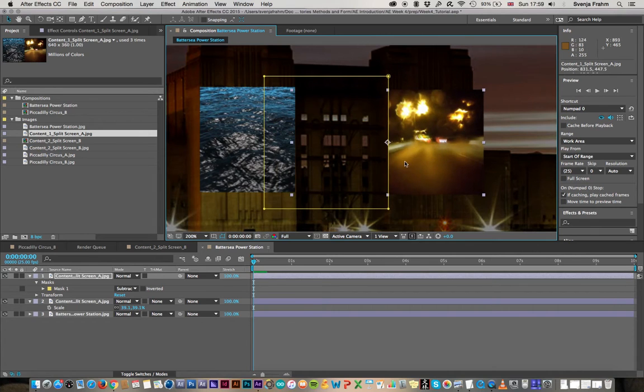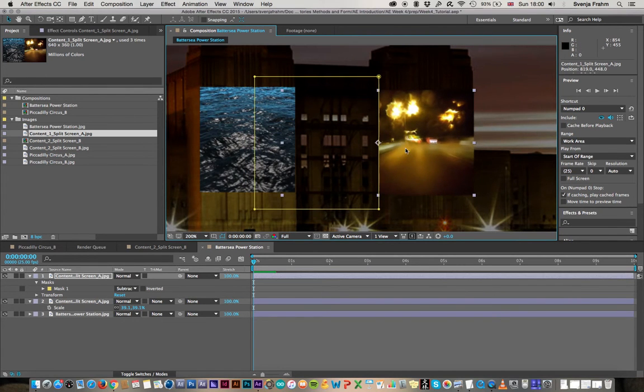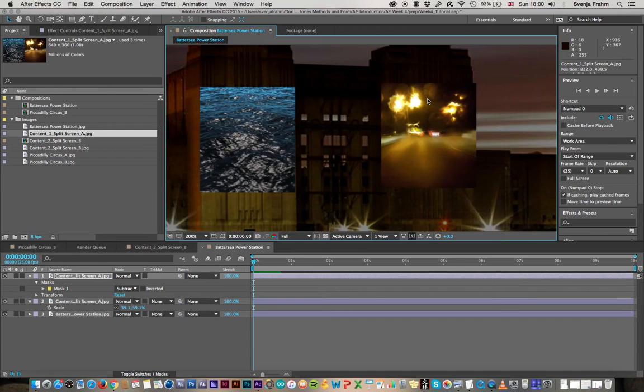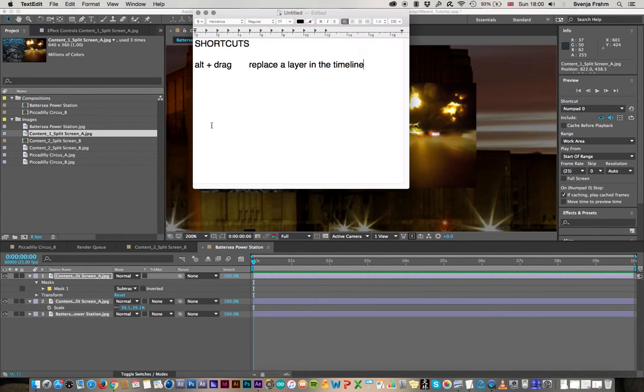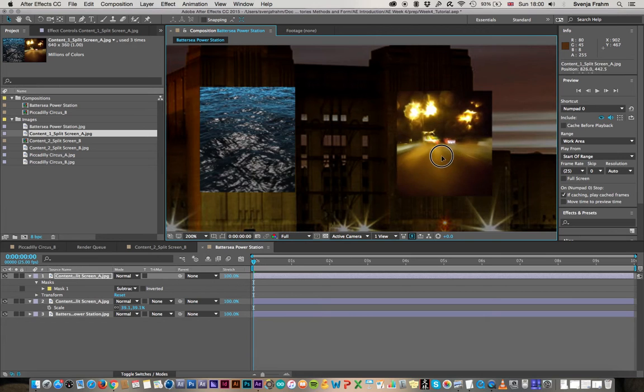Right, so sometimes you need to see the mask and where everything is, but in this case I want to see the image and the mask is a bit distracting, so I'm going to use a shortcut, which is Command-Shift-H, which basically just hides stuff. You can see it hides the boundaries of the layer and the mask. Sometimes you can still drag it around, but it's just easier for me to see what's going on. So that would be Command-Shift-H, hide extras. It hides masks and layer boundaries and stuff like that. So that's not too bad.